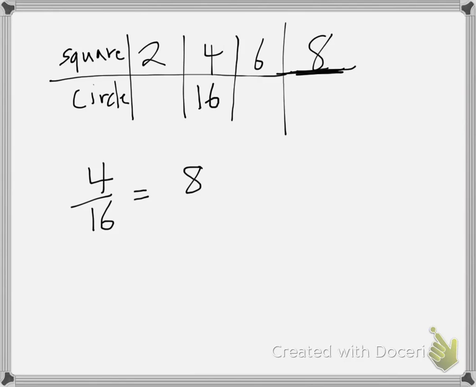Now one of the ratios I want has 8 squares, which I can get by multiplying by 2, right? If I double the amount of squares and I double the amount of circles, then I get an equivalent ratio, right? 4/16 is the same thing as 8/32. I can also do it by dividing, which is useful because I also need to know how many circles there are if there are 2 squares. So 4/16 is equal to 2 eighths. I can divide by 2. So I get 2 eighths.